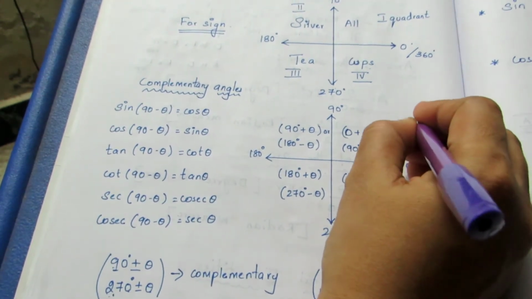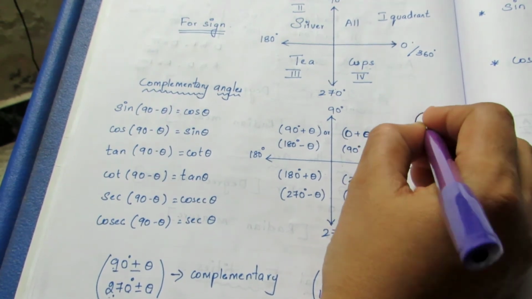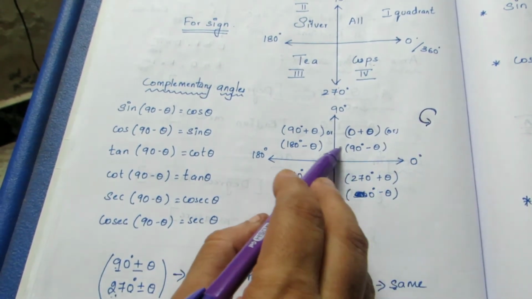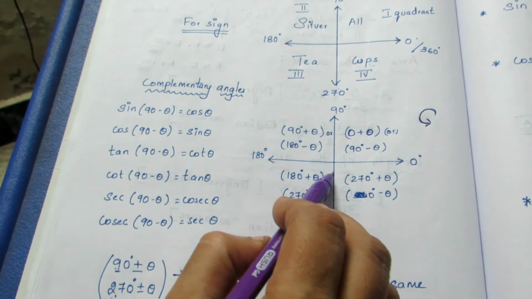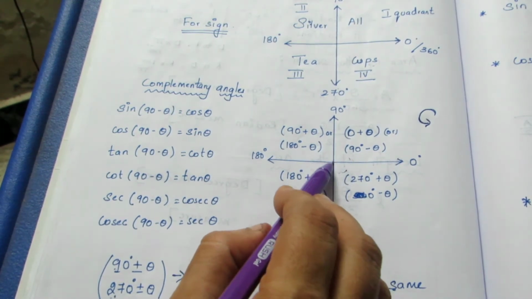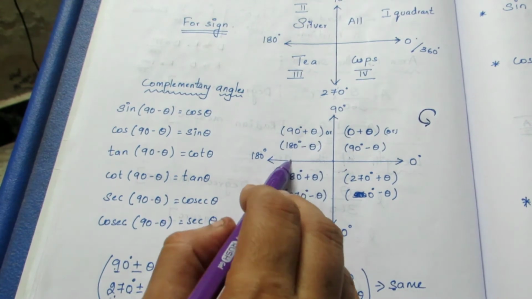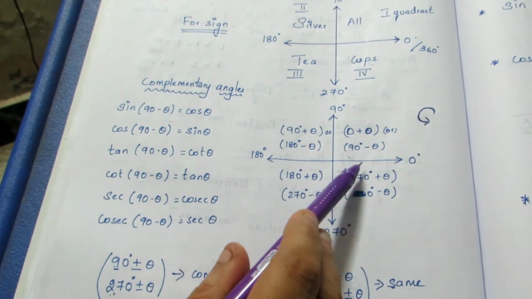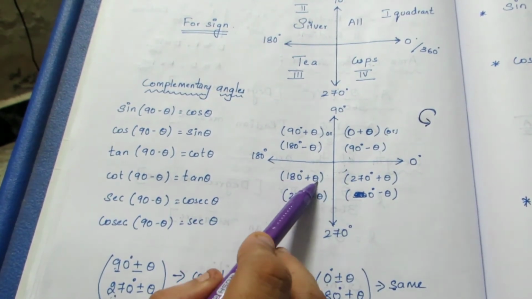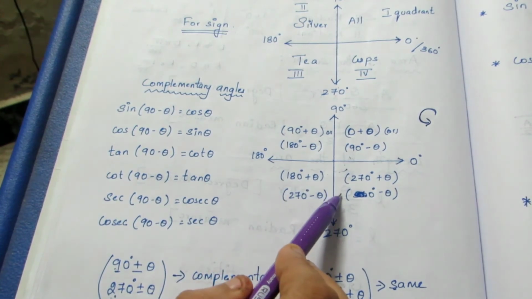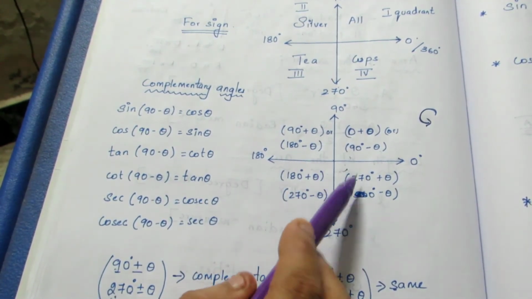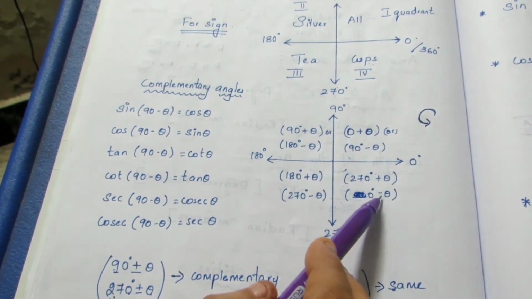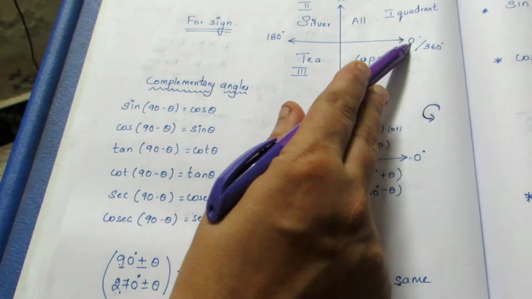Always the angle travels in an anti-clockwise direction, it will not be clockwise. If theta comes here, then it will be 90 plus theta or 180 minus theta. If theta comes in this area, it will be 180 plus theta, because theta travels like this, so it is 180 plus theta or 270 minus theta. The clockwise direction will be negative. Yeah, it is 270 plus theta or 0 minus theta. It can be said 360 minus theta or 0 minus theta. Both are the same, because here it is 0 or 360.